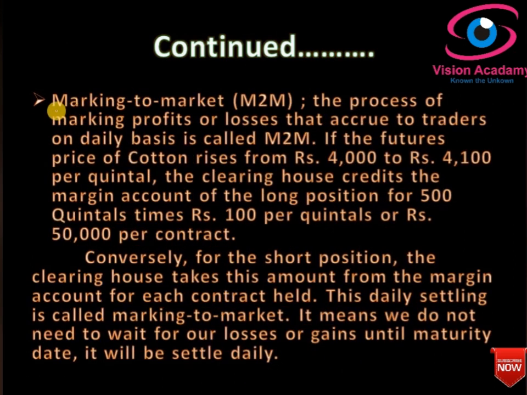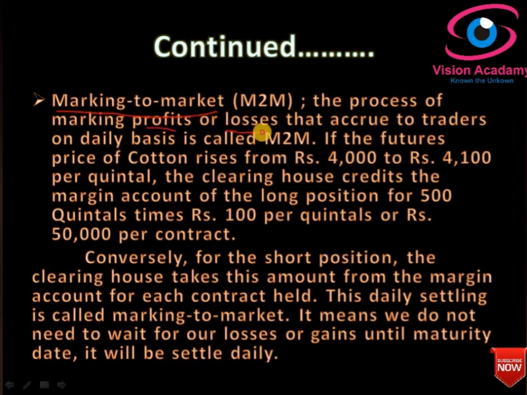One more important concept I want to clarify is mark-to-market (M2M). This is very important — it shows your profit or losses at the end of the day. Comparing to a forward contract, in a forward contract you do not know your exact gain or loss until the expiry date. But that is not the case with futures contracts traded on an exchange. The process of marking profits or losses that accrue to traders on a daily basis is called marking to market. Futures prices may rise or fall every day; instead of waiting until the maturity date, the clearing house requires all positions to recognize profits as they accrue daily.